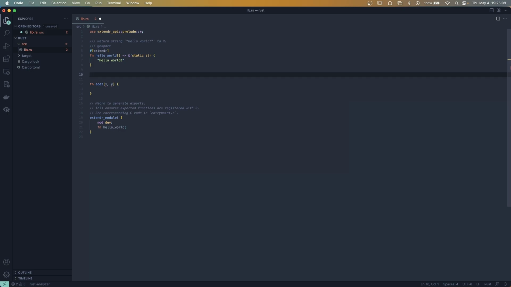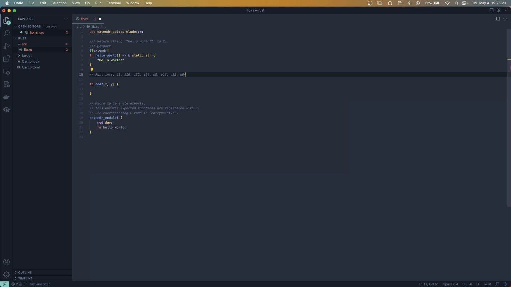Rust has so many different data types. For integers, right? Rust ints, they have I8, we have I16, we have I32, I64, we have U8, U16, U32, and U64. These are all the different types of integers that we can have in Rust.